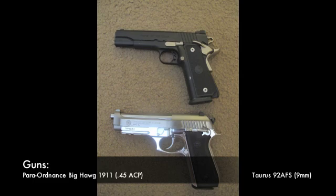I know it's not an exact apples to apples comparison, but I believe it's a better real world comparison since you will likely be purchasing different platforms depending on round choice. Most people are wondering what the difference is for one or two reasons: use by a weak-handed or inexperienced shooter, or for quick sight recovery for experienced shooters. We will look at both of these in the video and hopefully help you decide which is best for you.